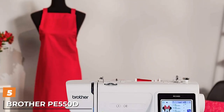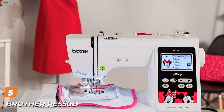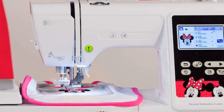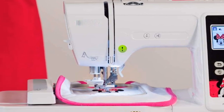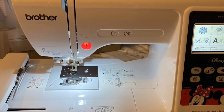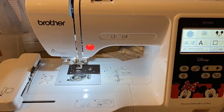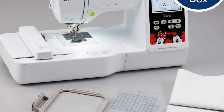The number 5 position is held by the Brother PE150 Embroidery Machine. It is an embroidery-only machine that's lightweight and easy on the wallet. However, being easy on the wallet doesn't mean it is limited in functions and features. It includes 125 built-in embroidery designs, a USB port, color LCD touchscreen, and many other features. 45 of these designs feature Disney and Pixar characters. In case you need more designs, there's an option to import more via USB port.